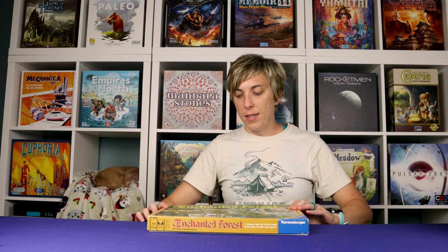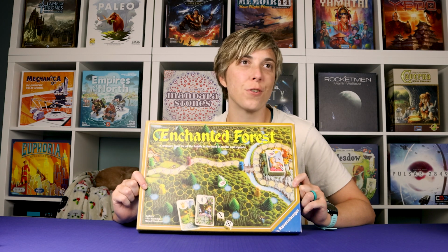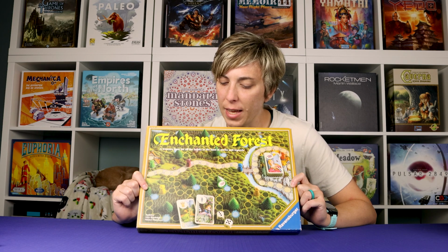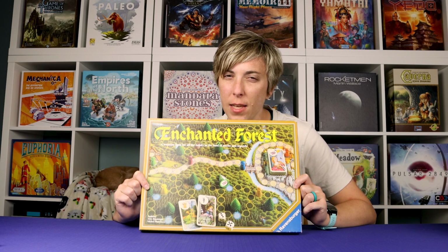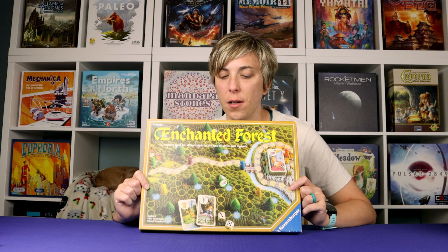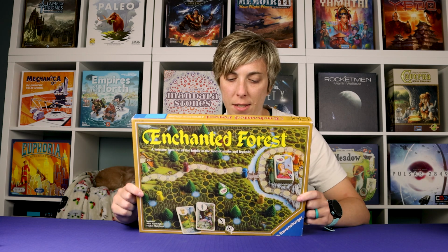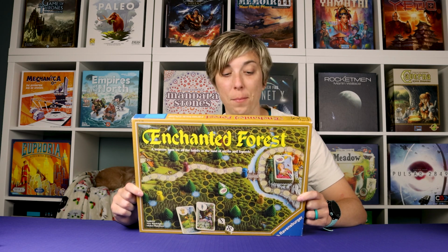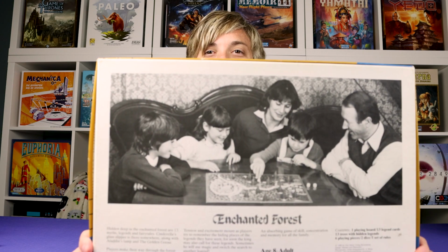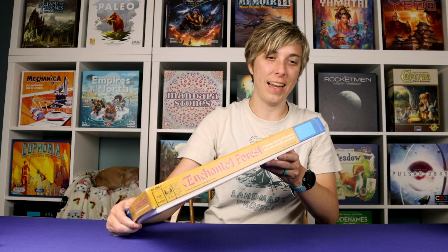Okay, so this one I have not played. This is one of my brother's games. He loved some older games. I'm not sure if he had this growing up or if he bought it used, but he did like this type of stuff. So this is an old game, an old copy. Here's the background, guys. It's black and white, and it's so old. This is an old copy. It was 1988 or something.